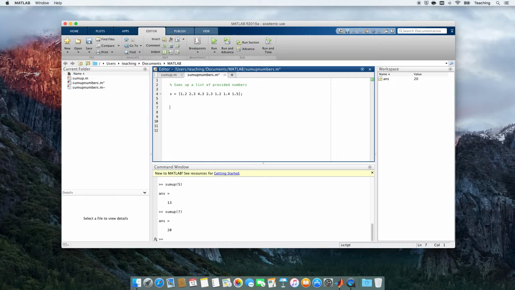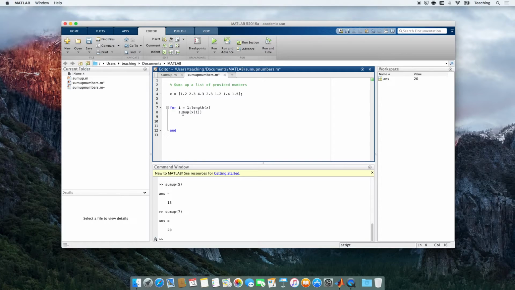So we obviously, to do the sum up command, we need to have a for loop which now loops over all of those elements of x. And the first element of x is index 1, and the last element of x is given by length of x. And put an end on the end of that. And in order to sum up all those values, we can simply say sum up xi.